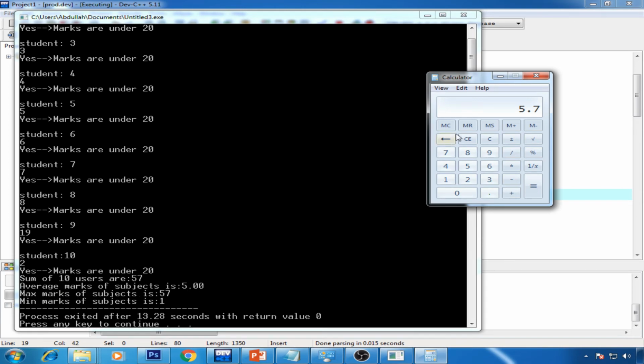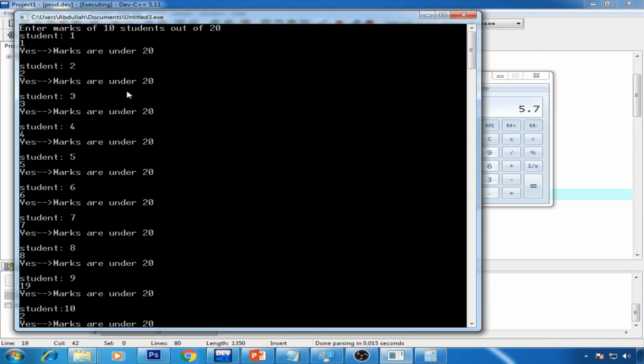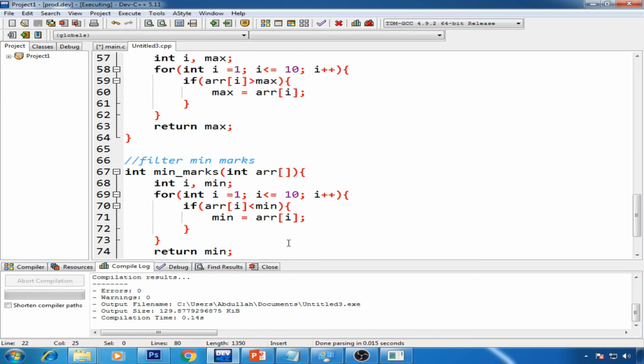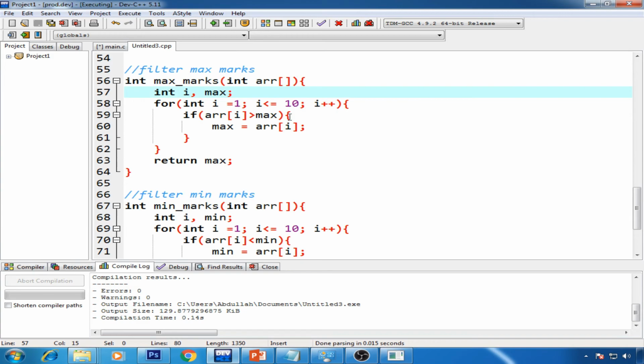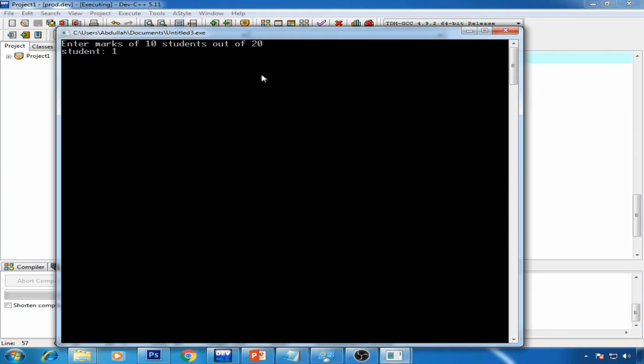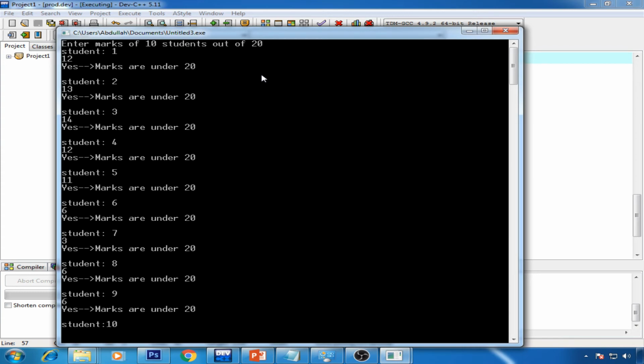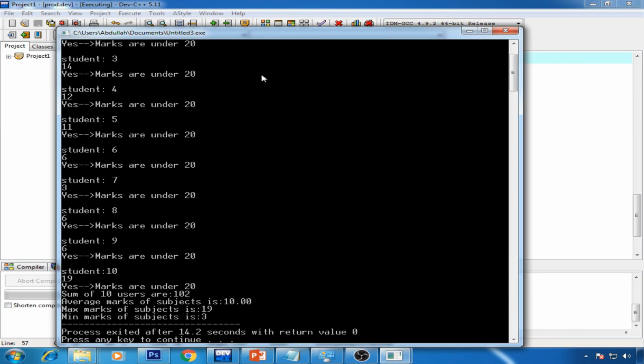that's not the issue. Basically, max marks of the subject is 57 and the minimum marks of the subject is 1. Alright, I understand one more thing, why it's giving me wrong maximum marks, because I haven't put equal to 0 here, and now you can see it will work fine. 12, 13, 14, 12, 11, 6, minimum to be 3, 6, 7, and I remember that the maximum we want to be 19. So now you can see everything works good.